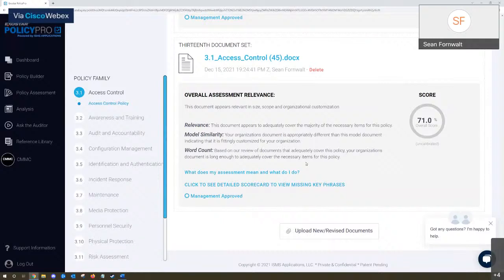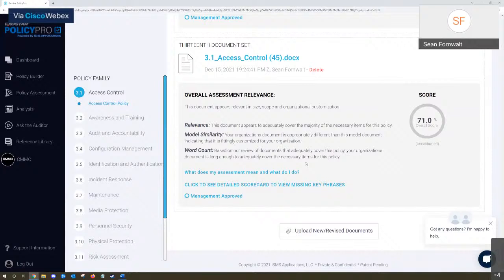Because the worst thing you can do is take a template, say, that's my new policy, I don't have to change it, and then you get audited for whatever reason, and the auditor says, well, your policy says you're doing X, but you're actually doing Y, or even worse, you're not doing anything.